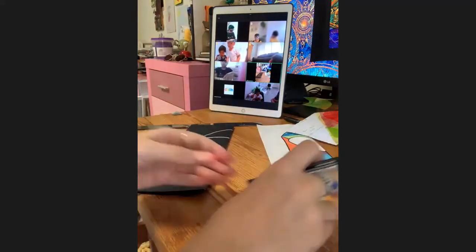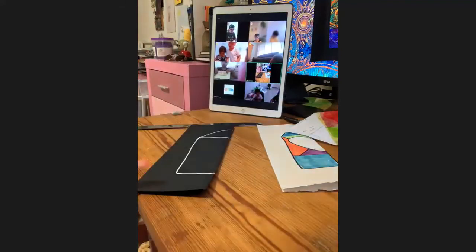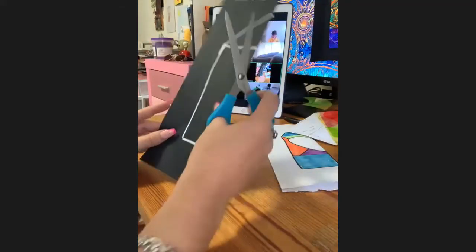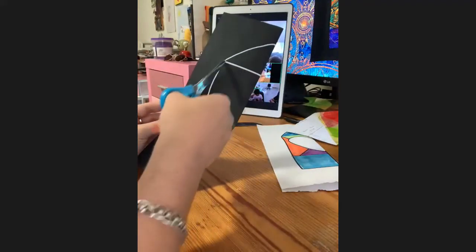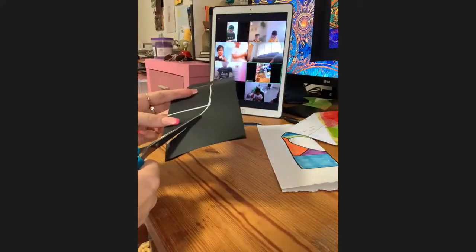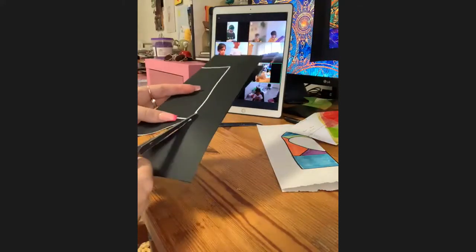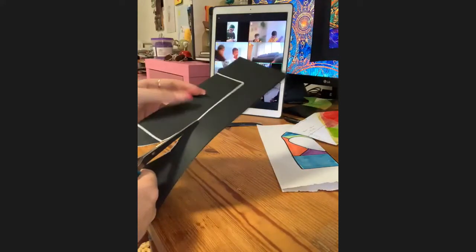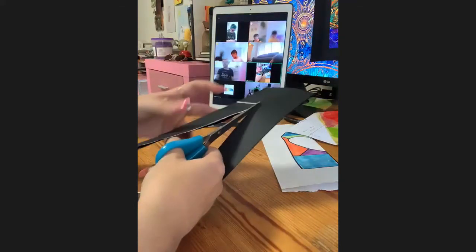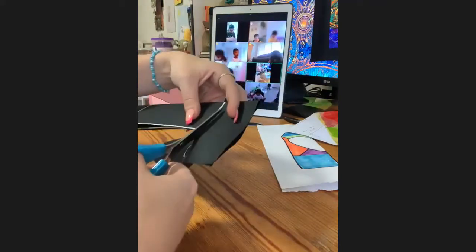Once you have your shape, the next thing we do is scissors. So we're cutting along the folded edge. So this is the open edge, this is the folded edge. We're going to cut down this way and down this way to make our window frame. So just cutting along, doesn't have to be really, really neat. You just want to make it nice. Cutting all the way along down the edge of that window and across the bottom.